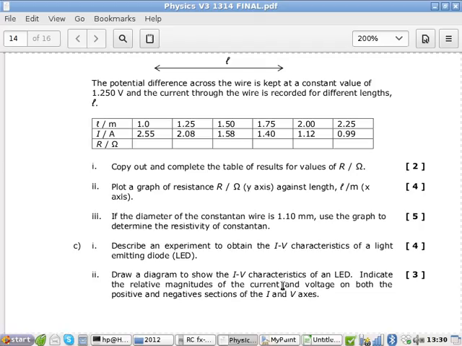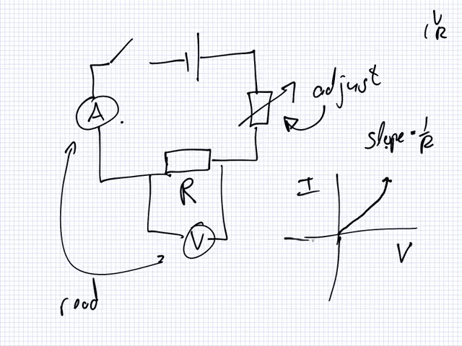And then the next thing is to draw the graph. However, they tried to catch me out here because they want the graph in the positive and the negative as well. So they want you to draw what happens if it gets negative voltage. Now nothing really happens. Do you remember when we did the experiment? If you have the circuit the wrong way, you get the same number on the voltmeter except minus. So if everything is backwards, you get the same numbers, but they're both minus. In that case, the graph just looks like the mirror image of this one here. It's the same except upside down and backwards.